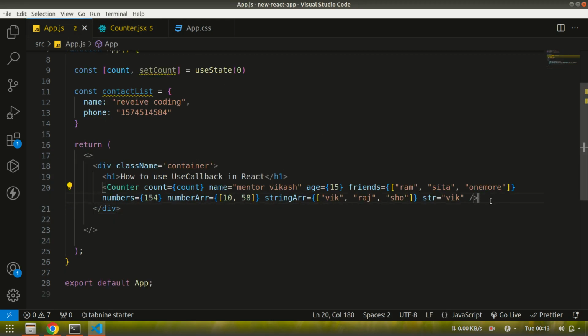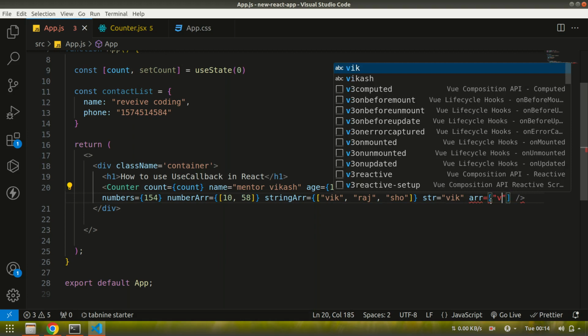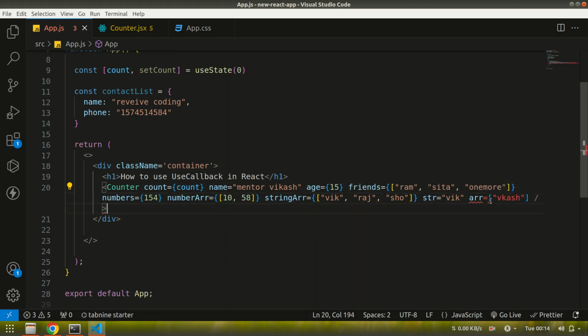So let's make some changes, and instead of passing a number, I'm trying to pass something else. Let's say viks, it is a string. It is not a number, and because we are trying to pass an array, we have to wrap this within curly braces.